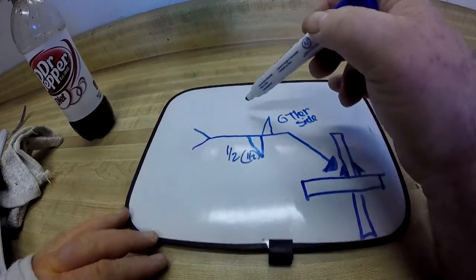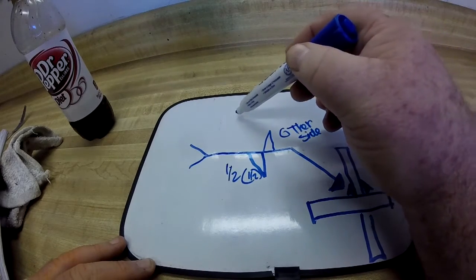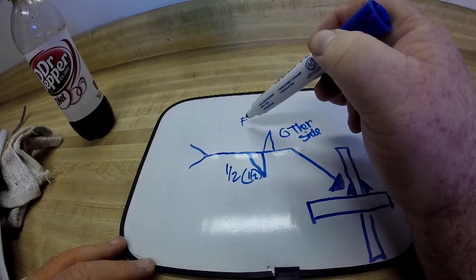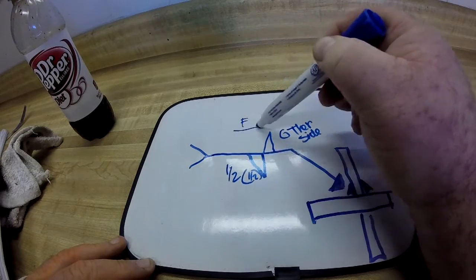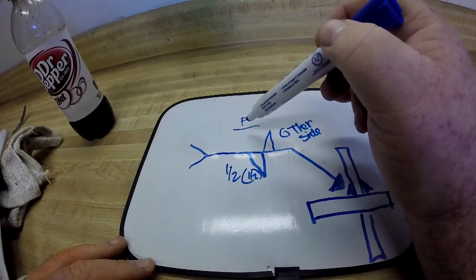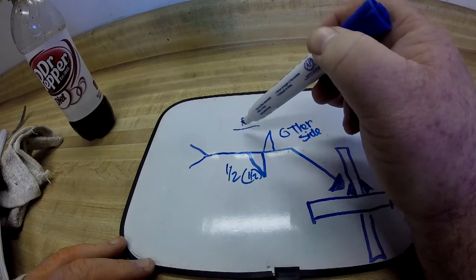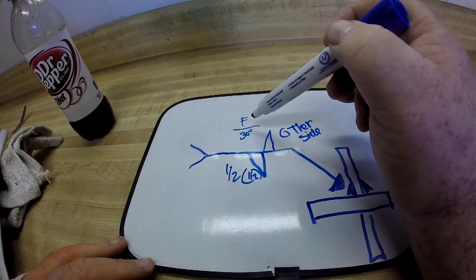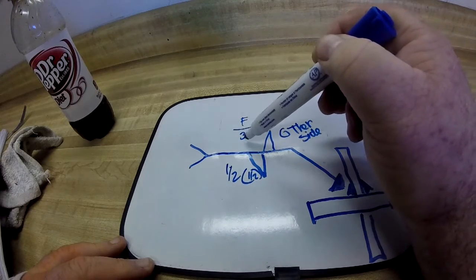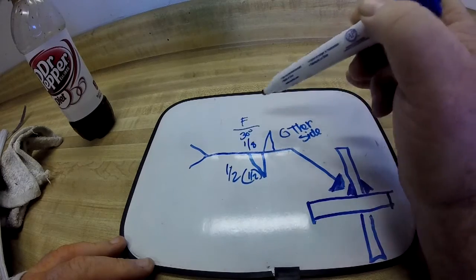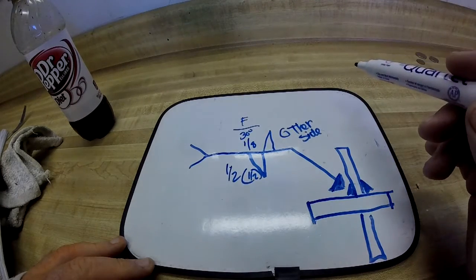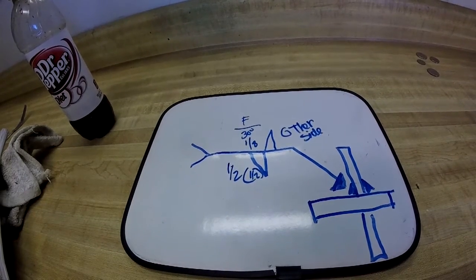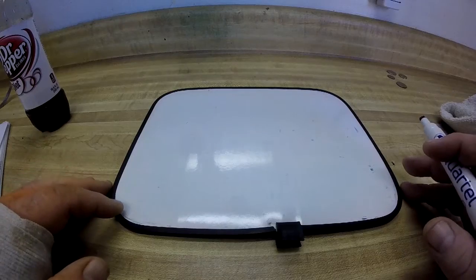Above the reference line you will find your finishing symbol, whether you're to grind it or hammer it or whatever, your contour symbol. Then you're going to find your groove angle, so if the groove is to be 30 degrees or something like that, and finally below that would be your root opening. Pretty simple. We're gonna get into some more in depth stuff now. That was just a primer in case you were completely unfamiliar. Let's talk about groove welds first of all.